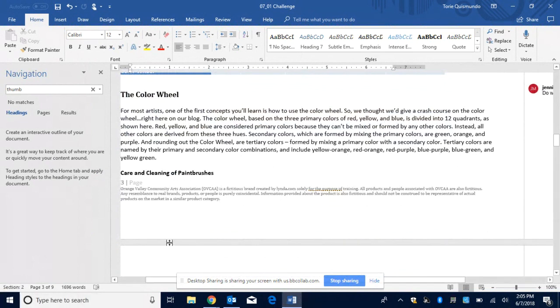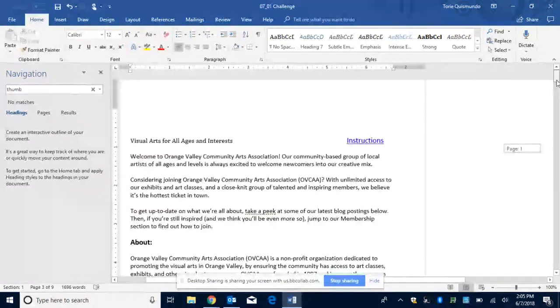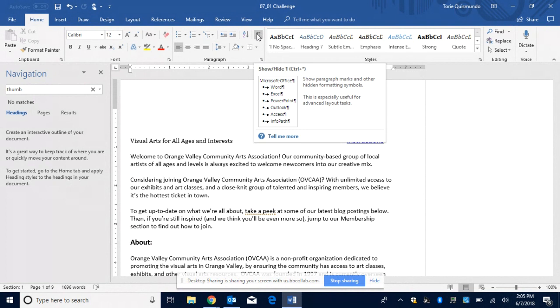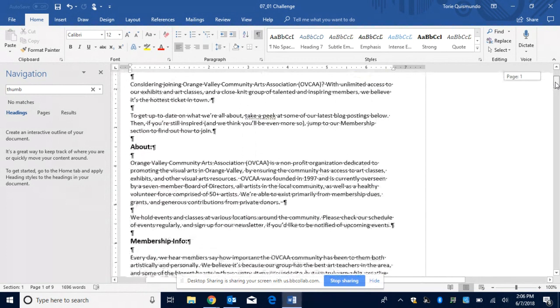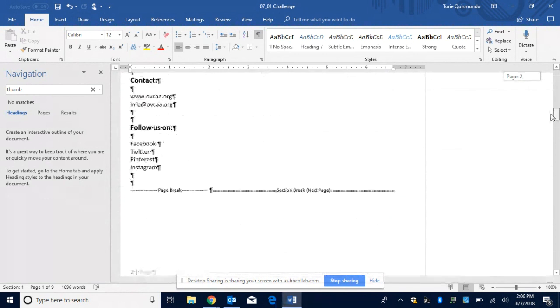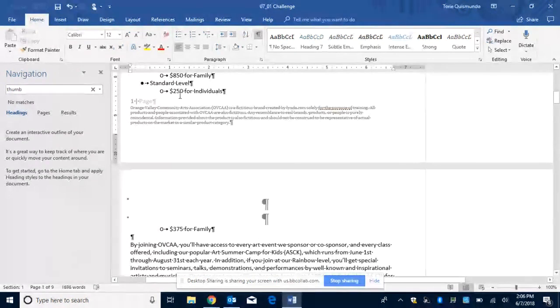All right, so the instructions told me to go to section 1 and place a border around section 1. All right, so I'm in section 1. Let me share with you another way to identify if you're in section 1 or not. If you remember, I've told you about on the home tab and the paragraph grouping, there's this little paragraph symbol right here. This paragraph symbol right here will show you all of your formatting. So if I'm trying to find section 1 and I'm scrolling, I'm going to find a little area that says section break. That's where it breaks into section 2. Okay, so that would allow me to know that this area up here is definitely section 1.